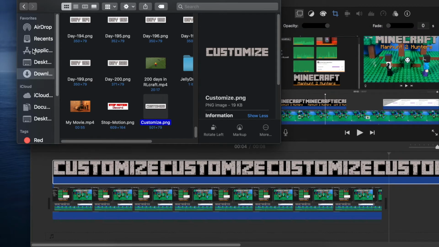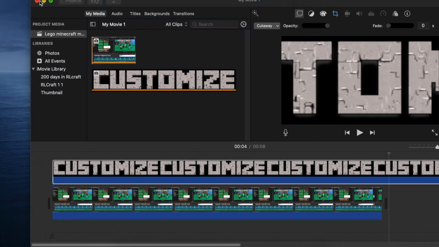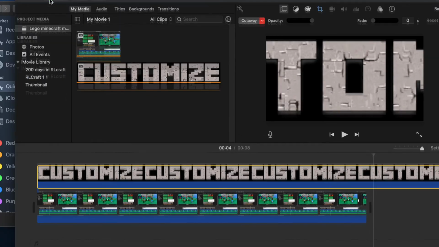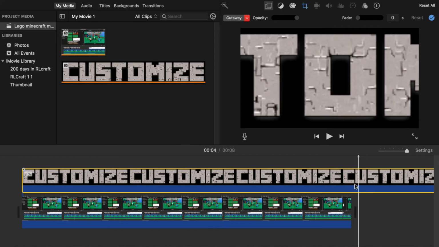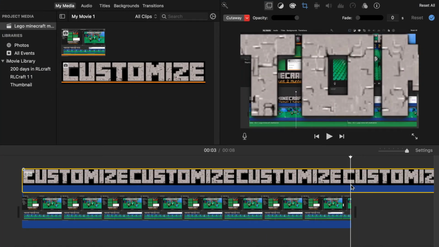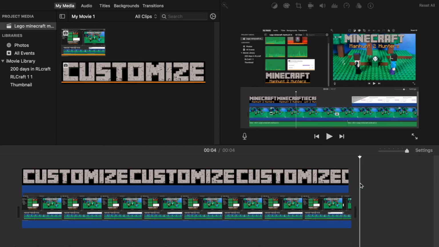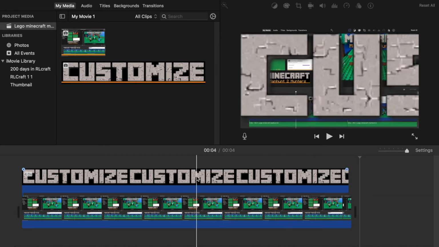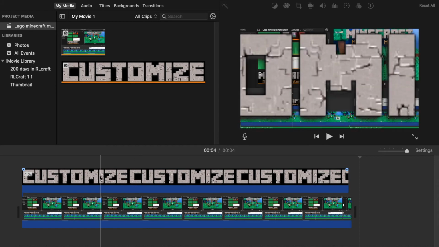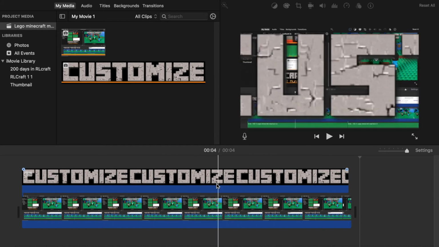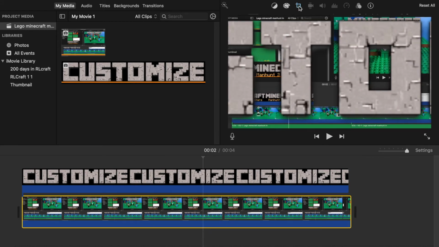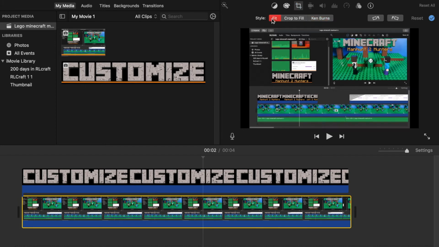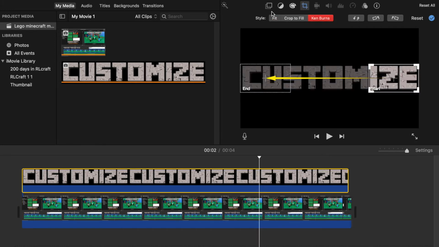When you first put it in, it'll be in a very weird format, but it's very easy to customize it any way you want. To do this, you first want to make sure that the text is the amount of length that you want it to be. Once you've done that, you can see that the background color of the text is transparent, but it's not the right size. In order to do this, you push crop it and then crop it to fit. This will make it so that the whole text is shown at once.